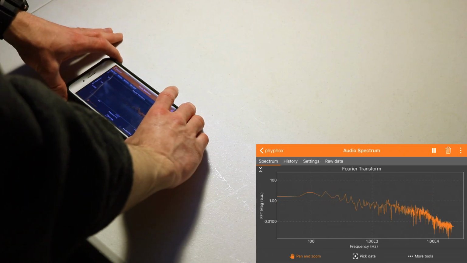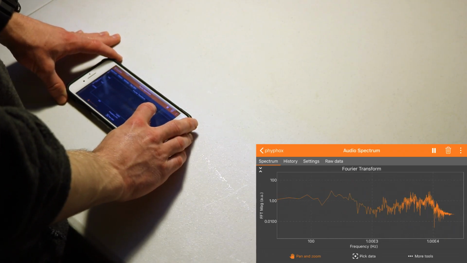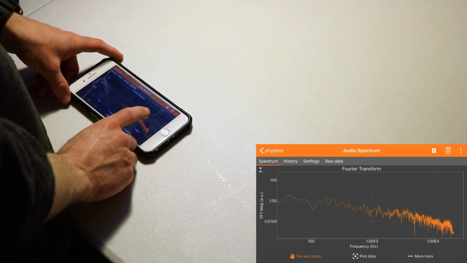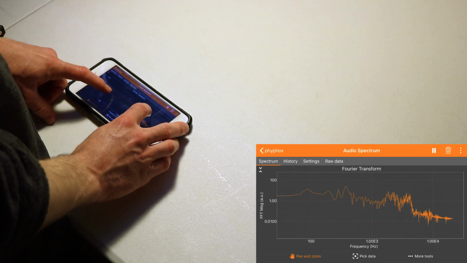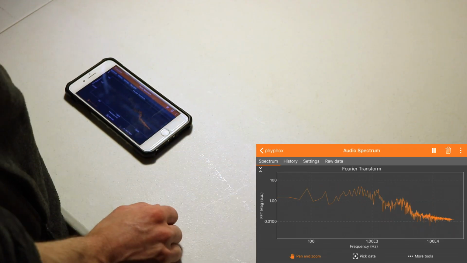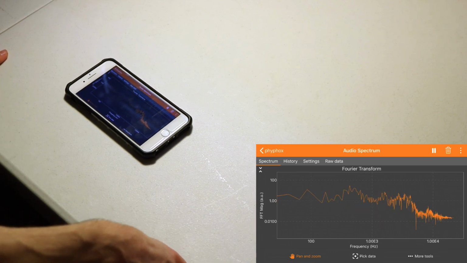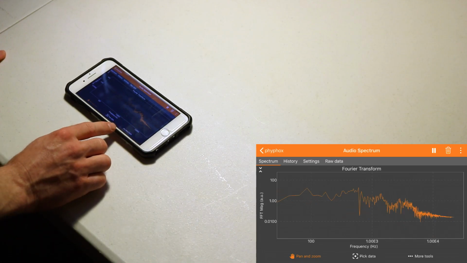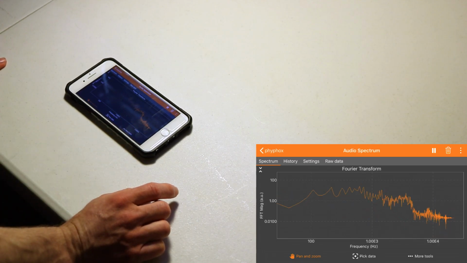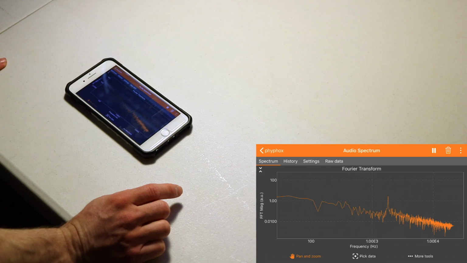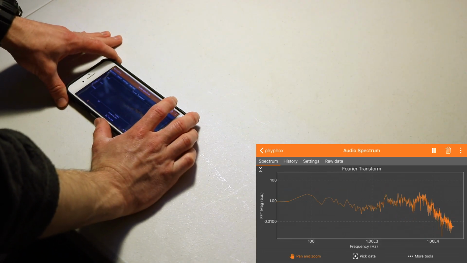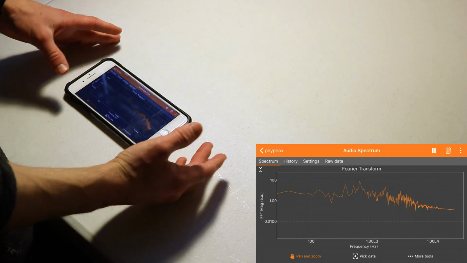So what I want you to try here is just go ahead and whistle. If you whistle, you can see a given frequency. If you can't whistle, then just go ahead and sing a note or something. So let's try this. You saw that spike there. Okay, so now I'm going to try another one. So you can see we've got frequencies jumping all over the place, and that's what we want to see.